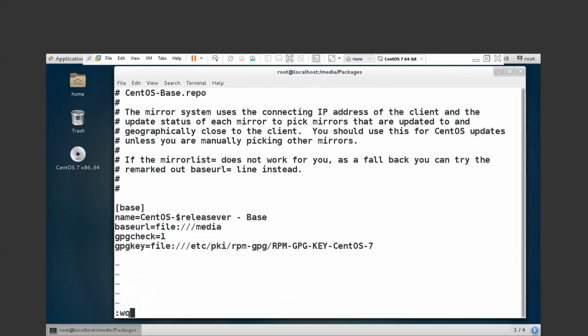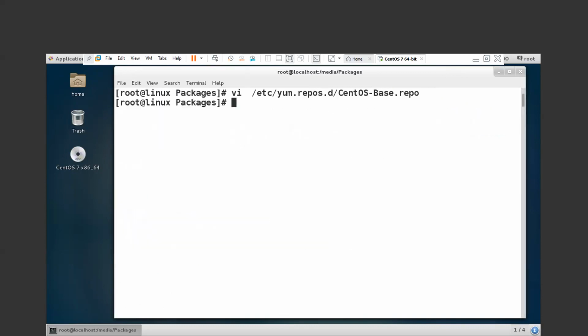Okay, so I hope you understand how to make your YUM server. Now you can install this application by using YUM. Now let me show you the YUM. With YUM, you don't have to be inside the packages directory. You can do this practical from any location. For RPM, you have to be inside the package.